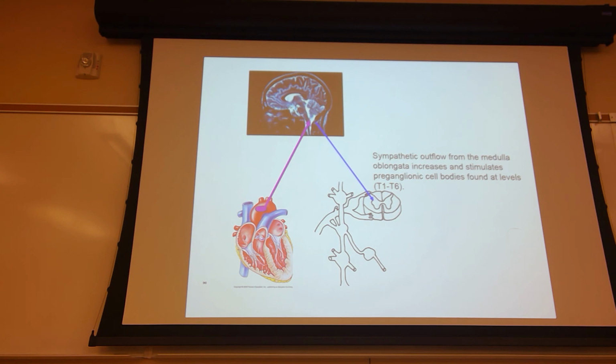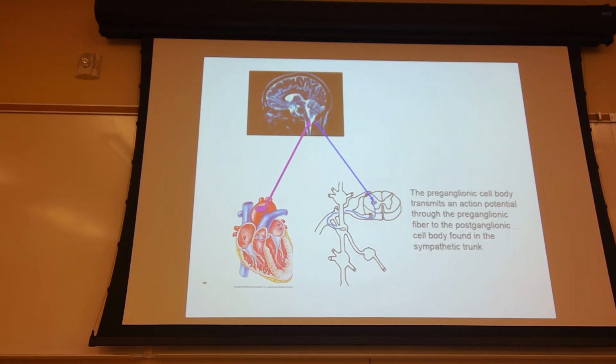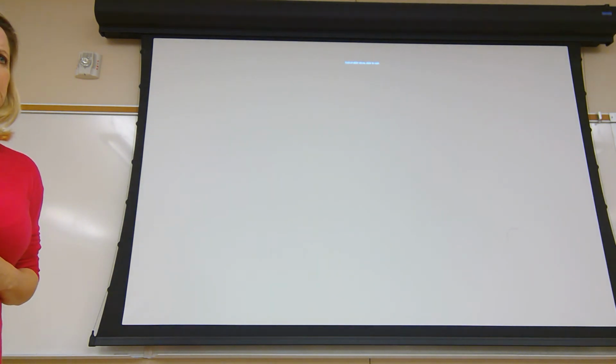Baroreceptor reflex arc. If you have decreased pressure, decreased firing from baroreceptors, which division should commandeer your body? Sympathetic. Bring the pressure back up. If you have too much pressure, which division should gain control? Parasympathetic, and you should reduce the force of heart contraction and the number of beats.